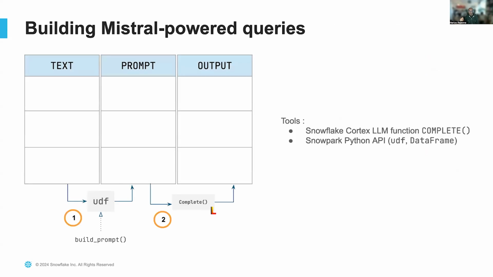How do you insert that logic that is prompt-based into a workflow that is table or data frame-based? So this is what we will see in practice later on, but just to give you an overview of how things look, it is basically going to be a multiple step process where you have your text, the text that you want to process. You're going to define a UDF, a user-defined function, that for each element of the text column is going to build the appropriate prompt to send to the LLM. And then we're going to rely on this complete function that we'll call Mistral Large under the hood to perform the operation at hand and provide the output in a new column. So our main tools for that will be the complete function and the Snowpark Python API.